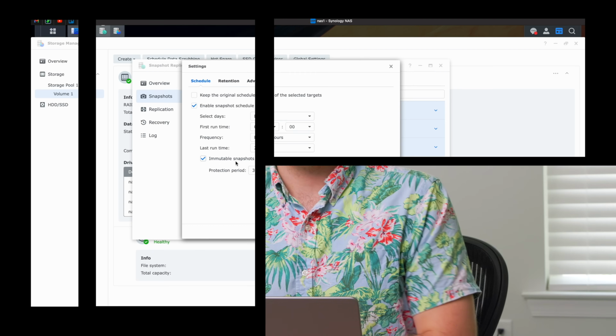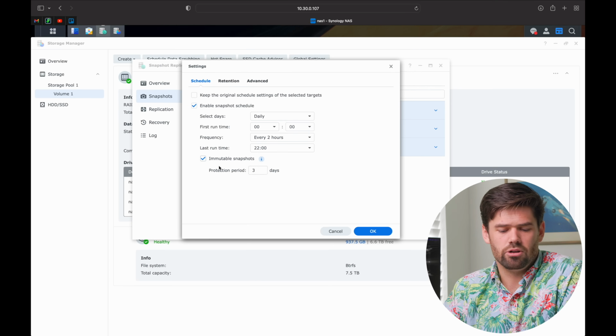But for businesses with critical files, immutable snapshots can mean an authenticated admin user cannot delete the files for X number of days. And this is a really cool feature because you can't change the date and time to trick it into unlocking them. Anytime the NAS is not on, the clock stops. So there's not much you can do there. I've not seen anybody be able to beat it. So we will add immutable snapshots here.